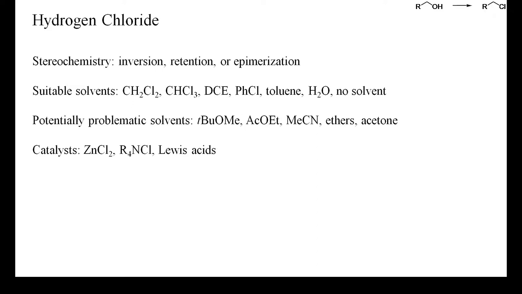Deoxychlorinations with hydrogen chloride can be catalyzed by Lewis acids, such as zinc chloride, and often proceed better in the presence of high concentrations of chloride. Therefore, amine hydrochlorides are sometimes used to facilitate these reactions. If a starting alcohol is only sparsely soluble in water, and aqueous hydrochloric acid is to be used as reagent, phase transfer catalysts may also enhance the reaction rate.